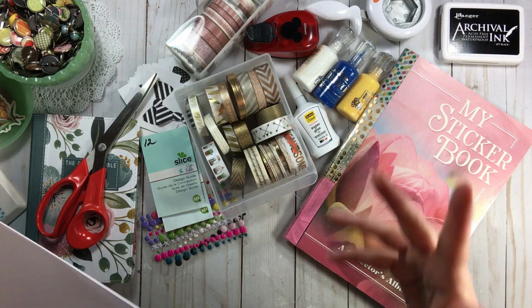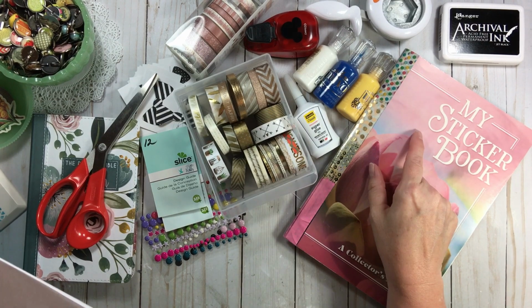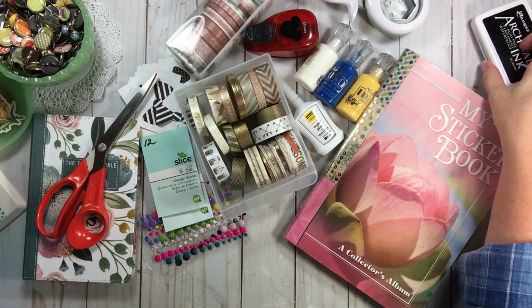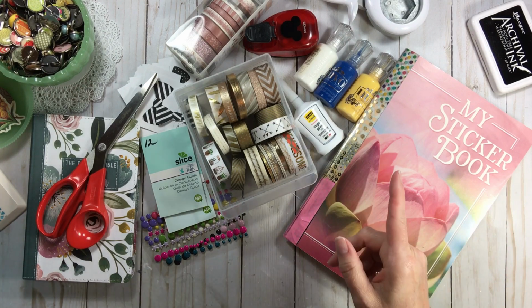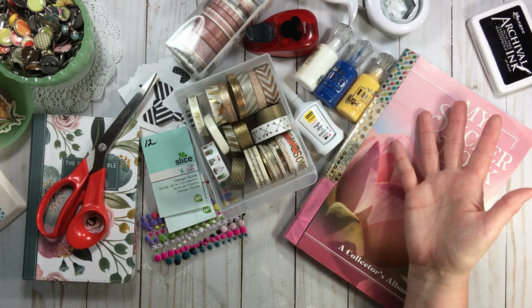So then, as you're putting those things away this time, I want you to think about, where are you putting that? Okay, where are you putting your Nouveau drops? Where are you putting your punches? Where are you putting your ink pads? Where are you putting your enamel dots? Okay, give it a little bit more moment's notice. Where am I putting it, and does it make sense? Where I'm putting that? Does it make sense?